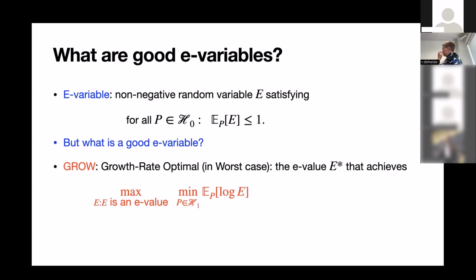One of them is that we then get exponential growth rates, but another one is that if you just take E or a polynomial of E or something like that, you can at some point lose all your capital. And one of the benefits of e-values is that you can work sequentially, but also combine e-values from different experiments. And if you work sequentially, but you lose your capital at some point, then there's nothing you can do anymore. No matter how nice the data are, no data can multiply a zero to something else. So we do not want to lose all our capital, and taking the log prevents this.